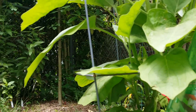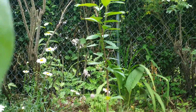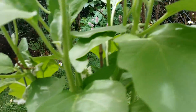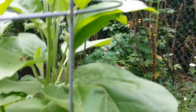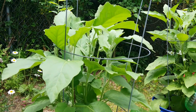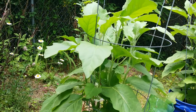Yeah, my new Hanska plum cut. I'm just going to let that branch in there grow. And there's another eggplant here, a white eggplant. More daisy I transplanted. I'm going to make a wildflower habitat for a bunch more insects.